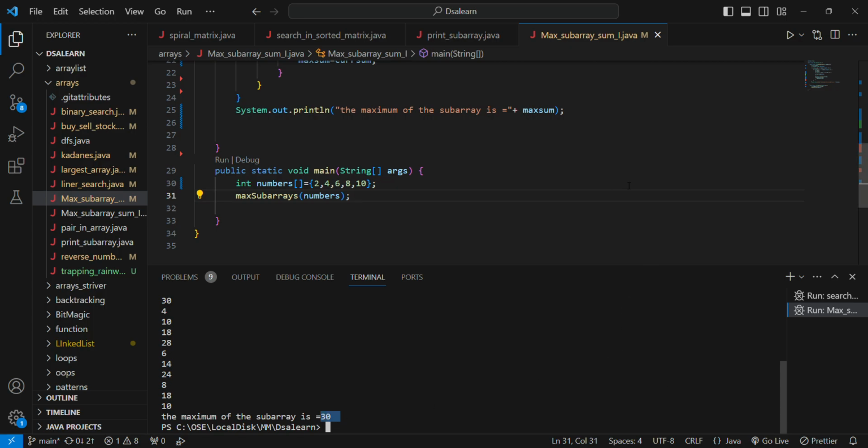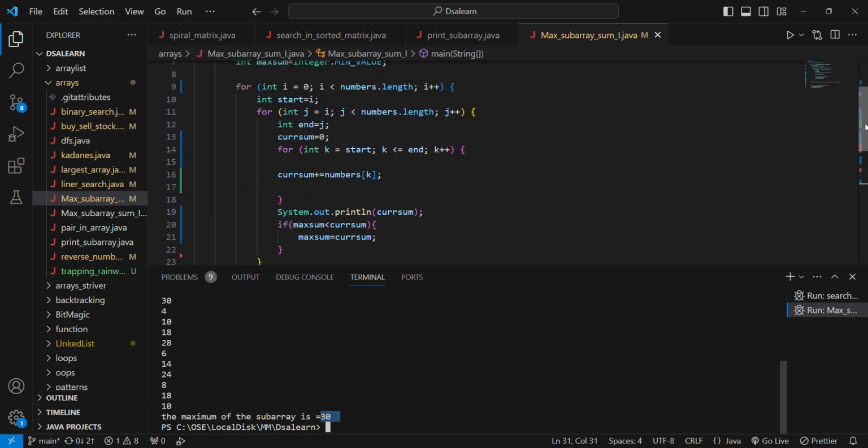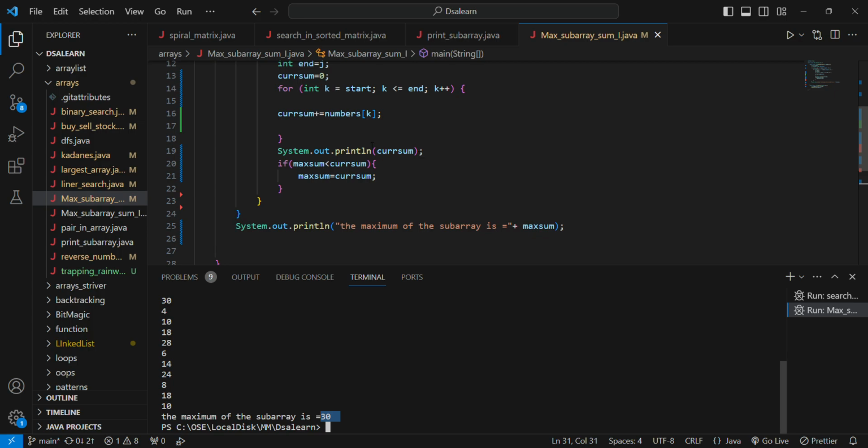So this is a brute force approach, which is of order n cube, and we also have an optimized, better solution for this. For that you need to check out our next video, which covers a different technique, the prefix sum technique, that will help you reduce the k loop. We don't need to go through the k start range to the k end range for addition; we will make an auxiliary array and do it in that. We will see all the logical part in our next video. Thank you.